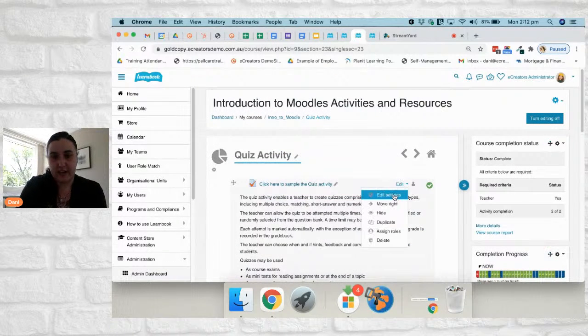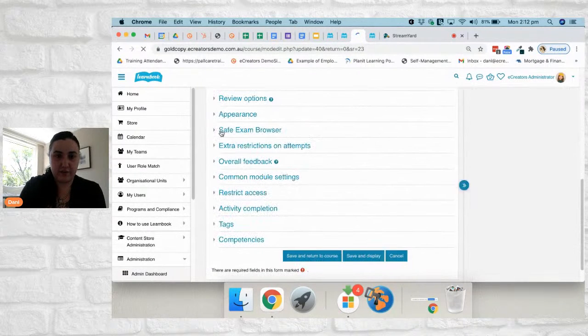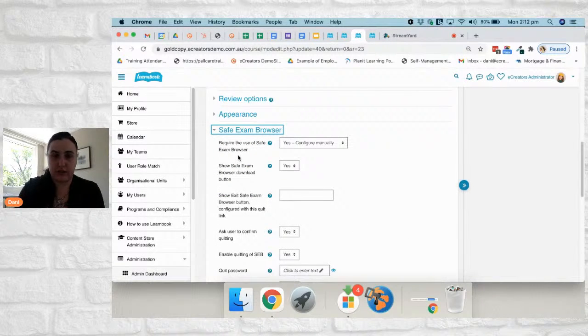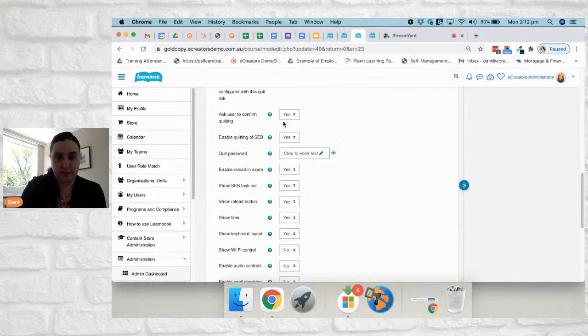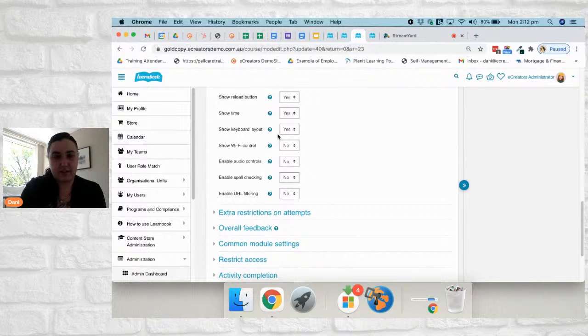So when you're creating your quiz activities, there's an area for configuring the Safe Exam Browser, and a teacher or a course creator is able to then choose whether or not they want to use the Safe Exam Browser. In this case, I've chosen yes, and to configure it manually, I would then set up the rest of the fields that I need to set up. And once I've done that, that will mean that students have to use the Safe Exam Browser.